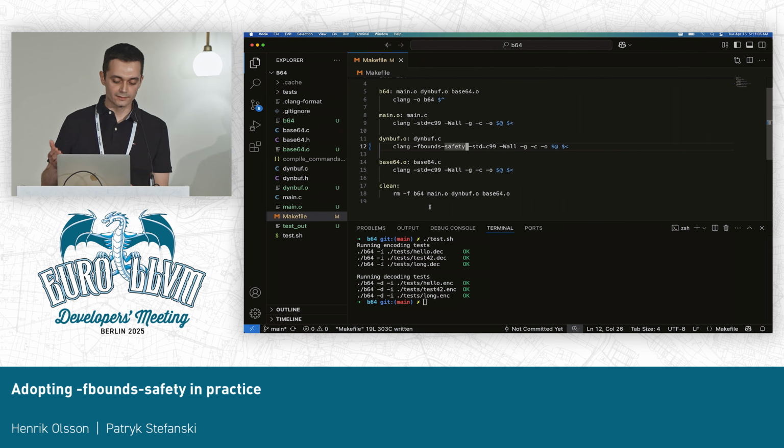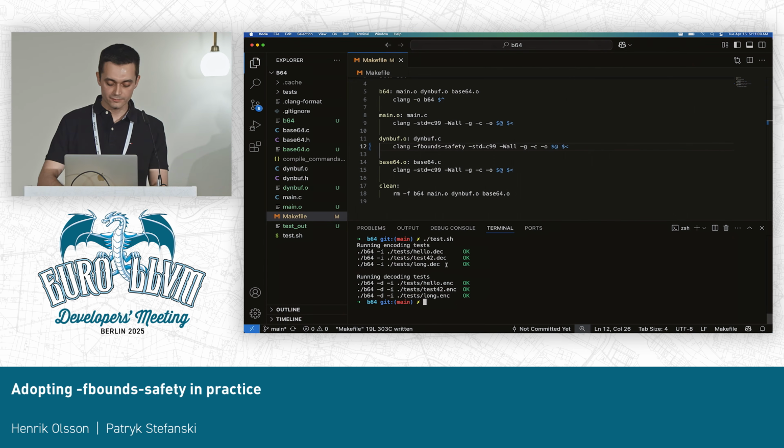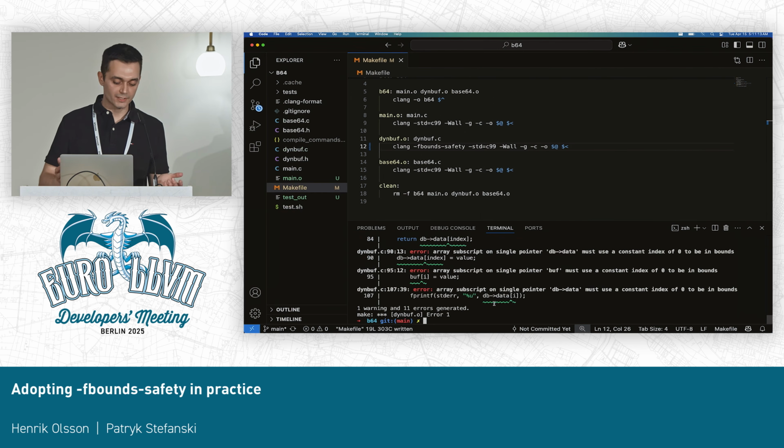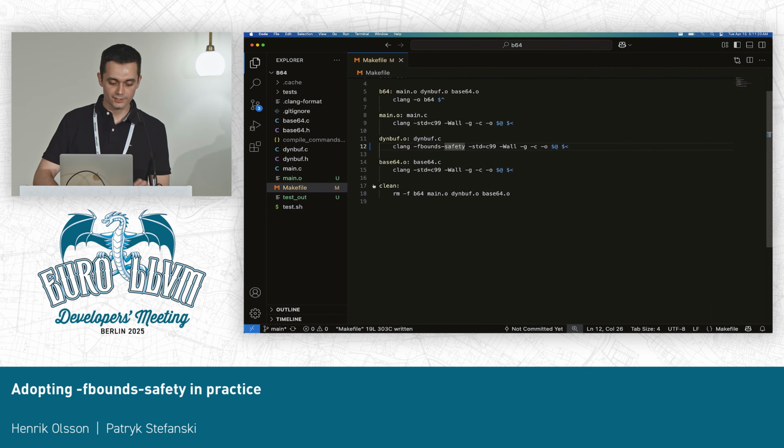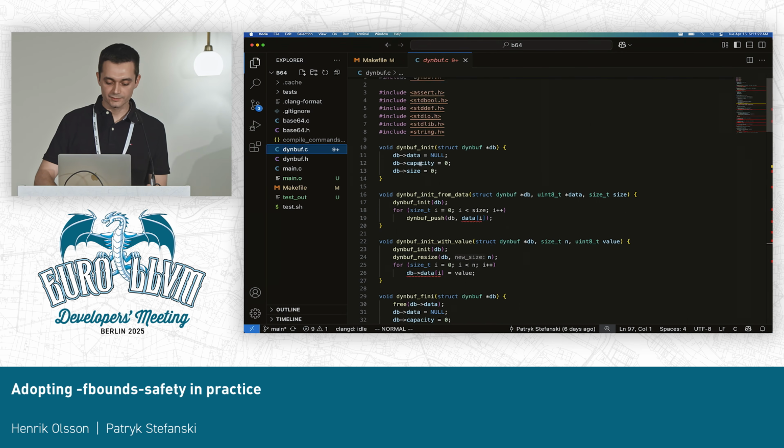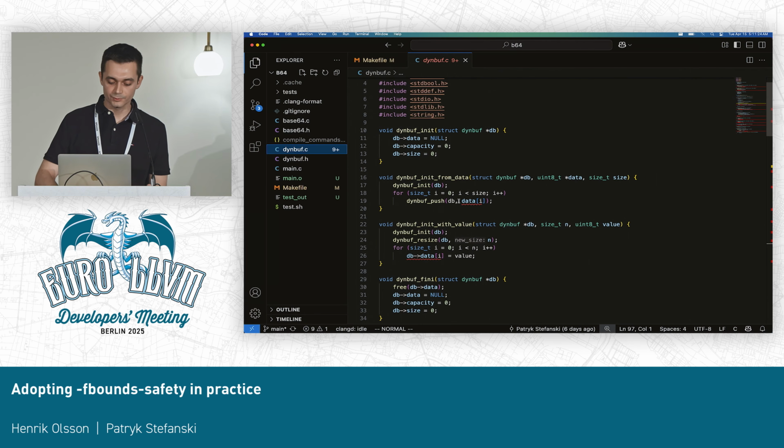So now Clang will compile this file with the fbounds-safety flag. And we will get a couple of compilation errors, but we can see those errors in Visual Studio Code. So let me show them to you.